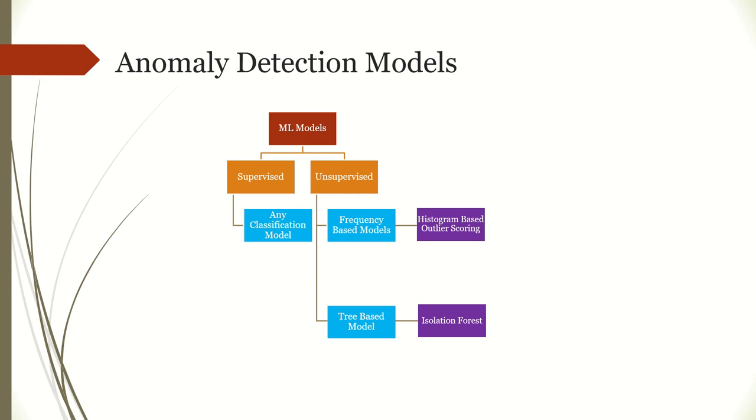So this was a high level overview of how things are when we are dealing with an anomaly detection problem. In about 95% of the cases, anomaly detection problems are related to unsupervised modeling approaches. And for unsupervised modeling approaches, there are two main models: frequency based and tree based, and these are pretty scalable. They can be applied to millions of records also, and the turnaround time or throughput time is relatively small. I hope this video was useful to you.